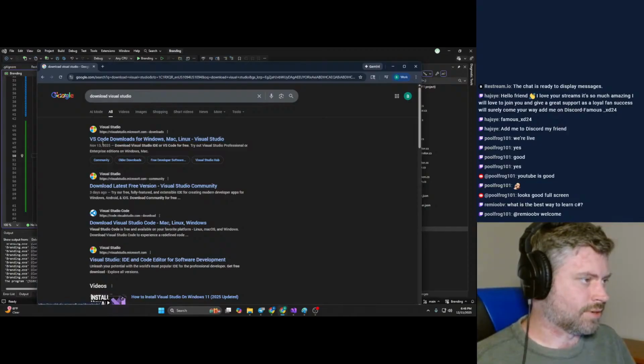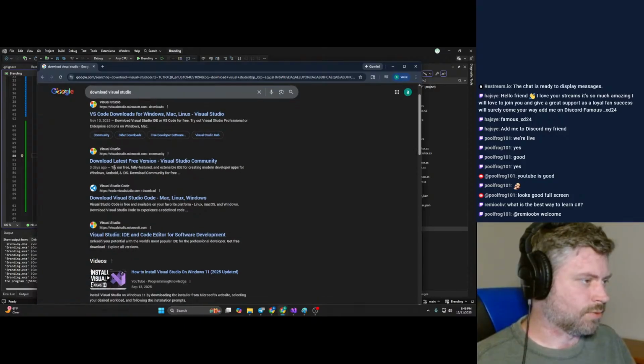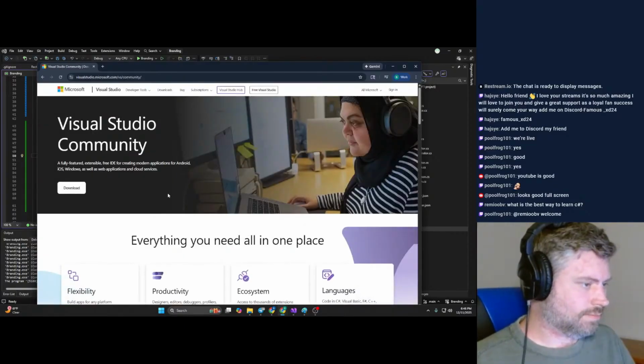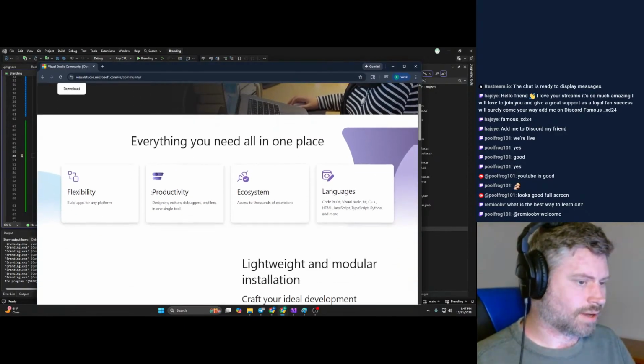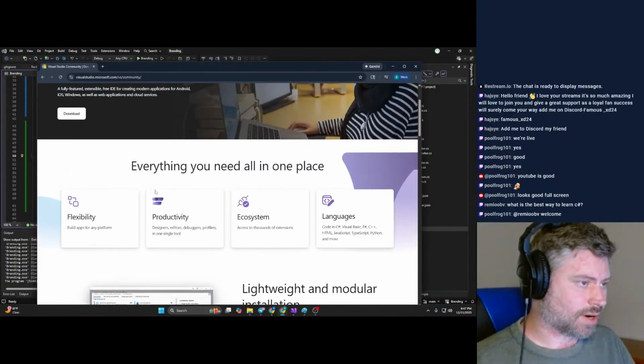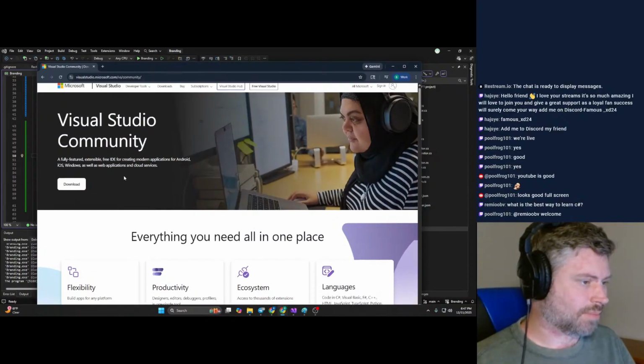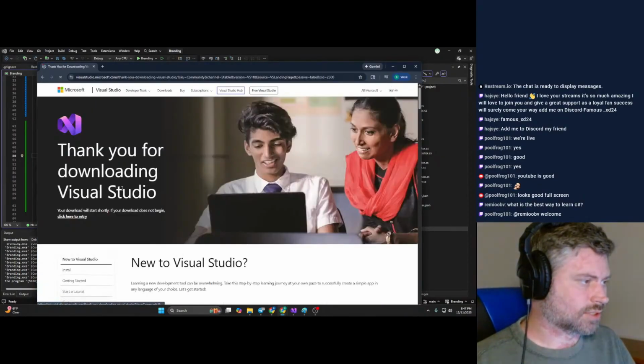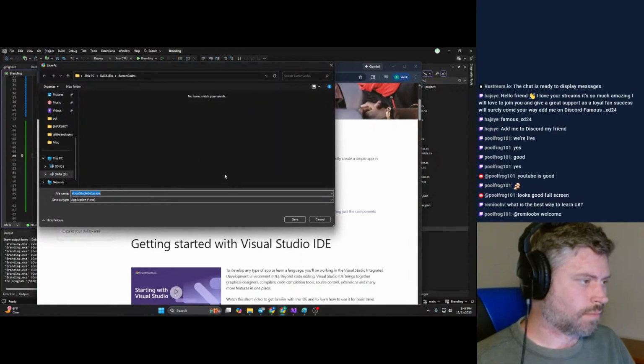Oh, and look, it even tries to recommend me VS Code. If you want to get set up easily with C#, you don't want the Code one. You just want this, download latest free version for Visual Studio Community. I did this on this computer right before I got set up. You just go to this download link and it'll pop up a thing to set up and install it. So you just save that file, click through, install, and so on.